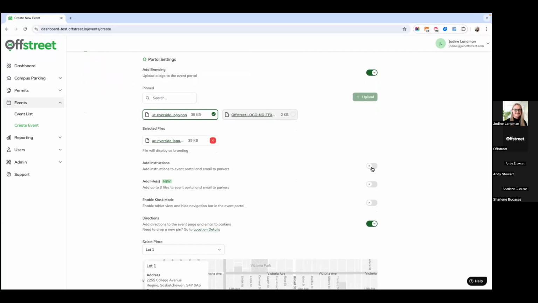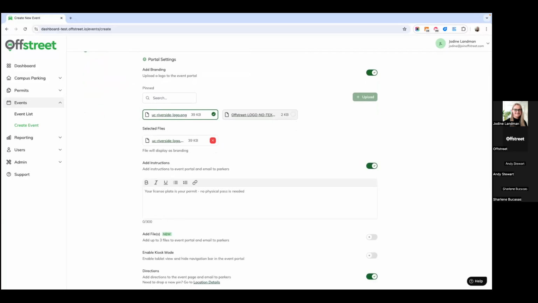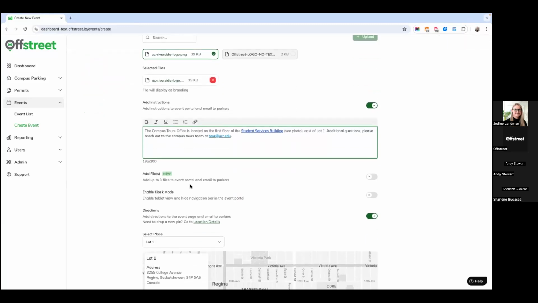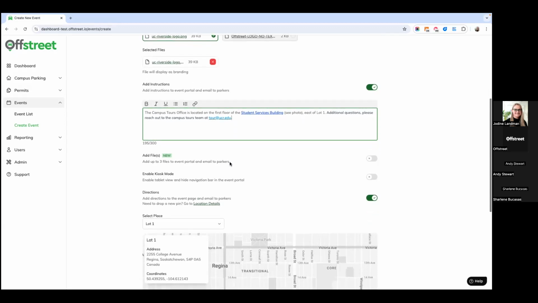And we're going to add instructions, and I will show you quickly where that's going to pull through. I have pre-done these instructions just for the interest of time. So you can paste your instructions here. You can have links in your instructions as well. You can also add files. So some of our clients add a campus map PDF to these registrations, and the guest can go and download that. Any additional information you can add in there, or you can link it in the instructions to an online map of your campus should you want to.